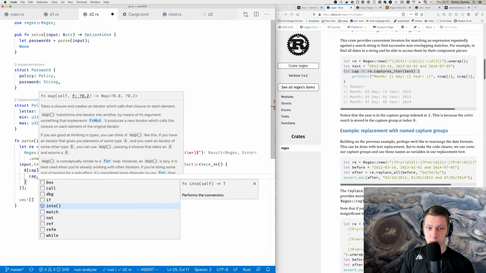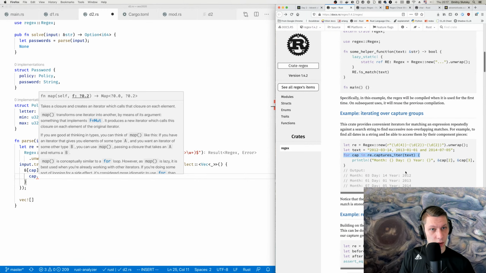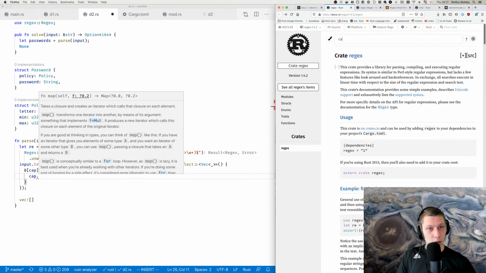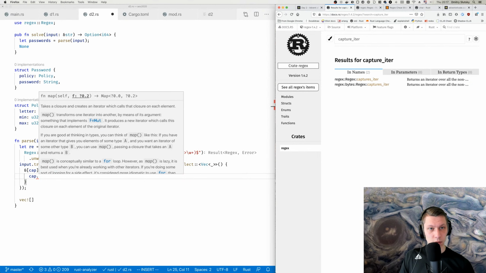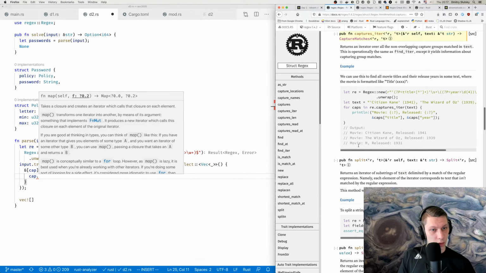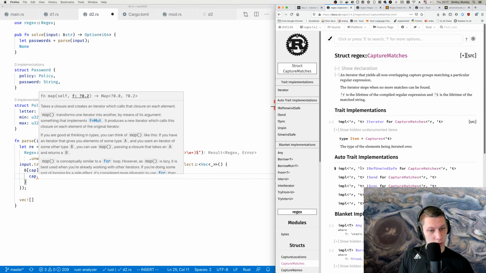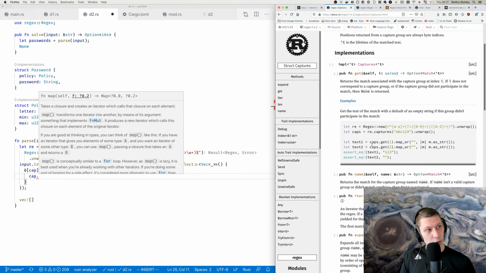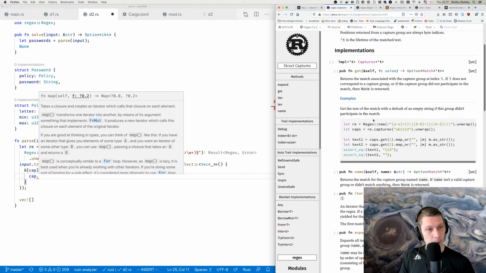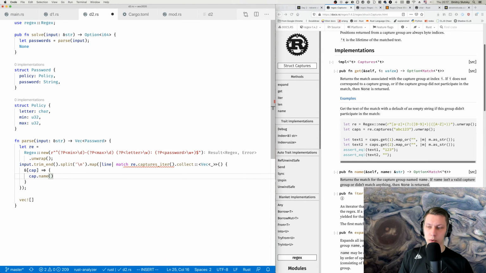And then, okay, it doesn't return anything. Let's see, capture iter. Just capture matches with item captures with, you can, here it's the method name. If the name isn't valid, capture group is a match instance and None is returned. So then I can say capture name and say min.